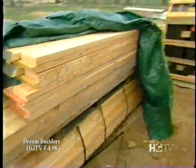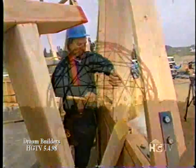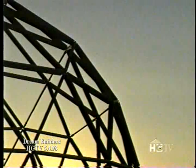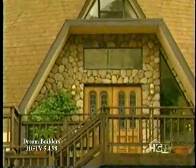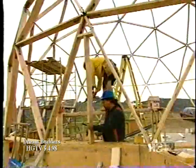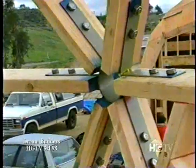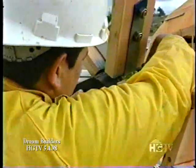Their basic dome structure comes in a kit. And when they're done with our part, we'll have the dome shell and the skylights and the extensions. Now, anything that's an off-the-shelf material, like roofing or insulation, sheetrock, they can get locally because it's just a standard building material. Hiring a contractor with experience in dome construction can be important to meet the special challenges that come with finishing such an atypical shape.